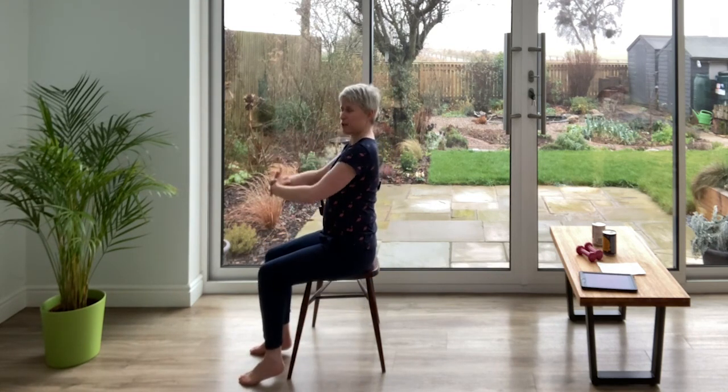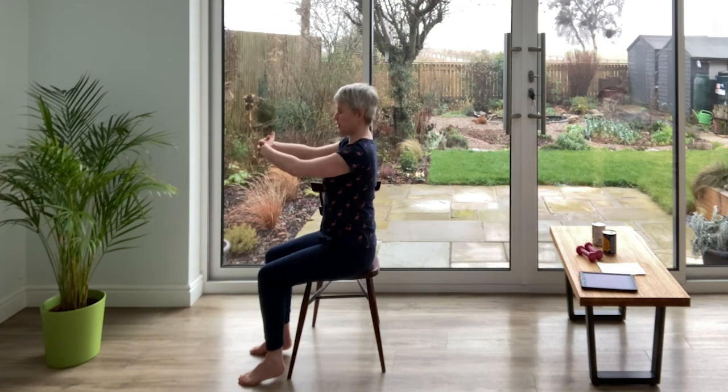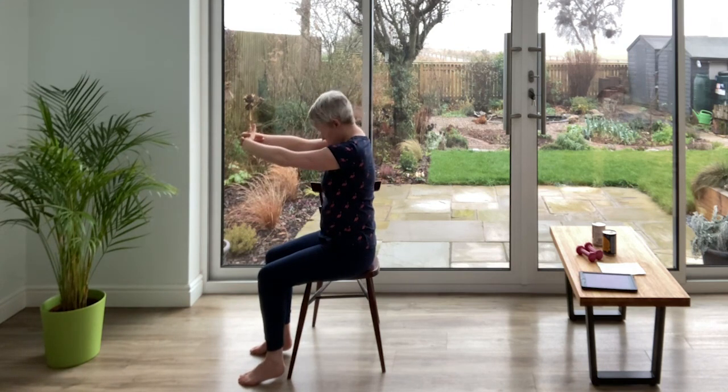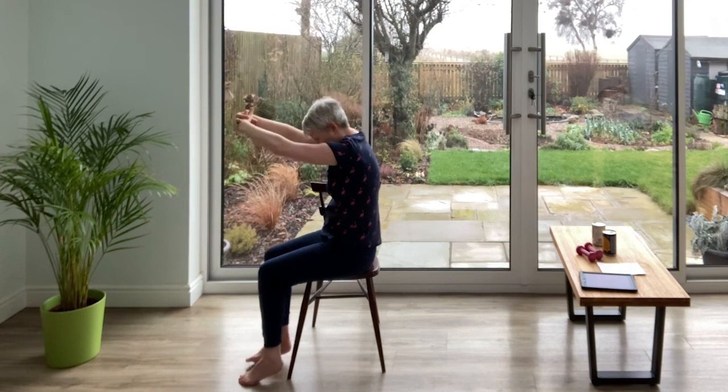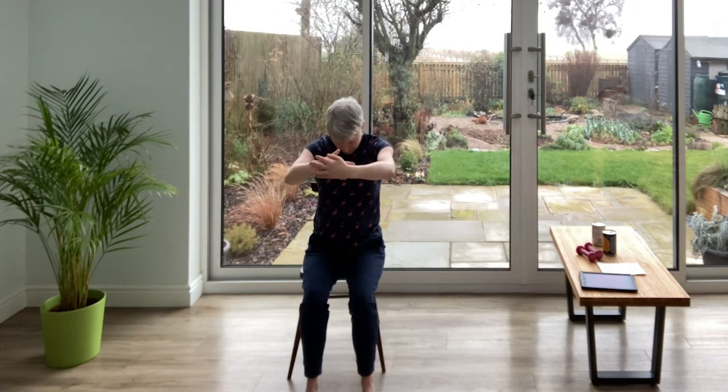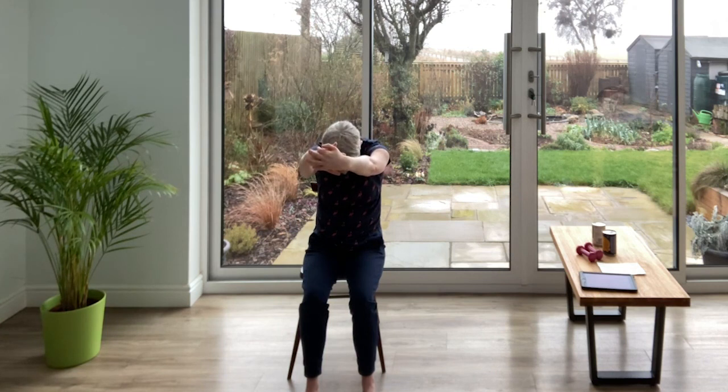And then the last one in this class, place one hand inside the other, bring your shoulders up to shoulder height, check your shoulders are low, and then you're going to push your weight with your inner hand and drop your head down. You round your shoulders, press away with that inner hand, and then you're going to sit up nice and tall, and then you're going to do the other side, hand in, press away, drop your head, and then sit up nice and tall.